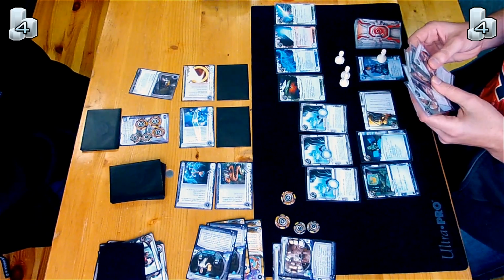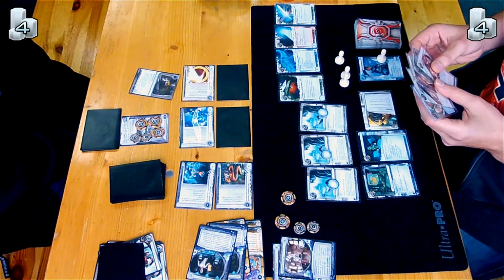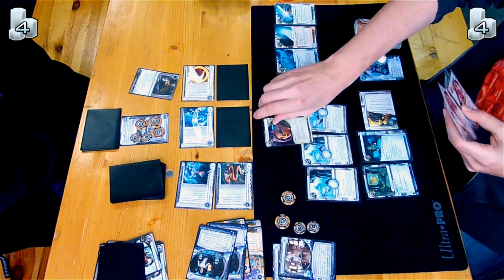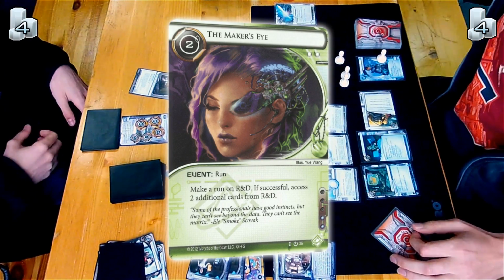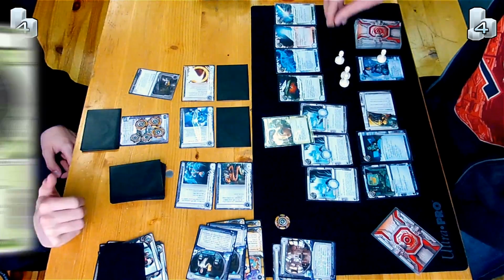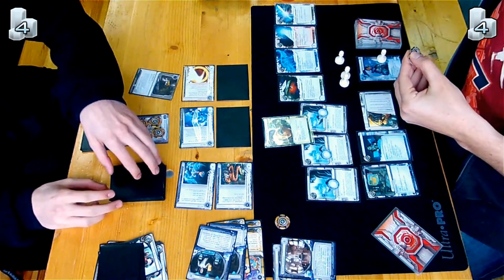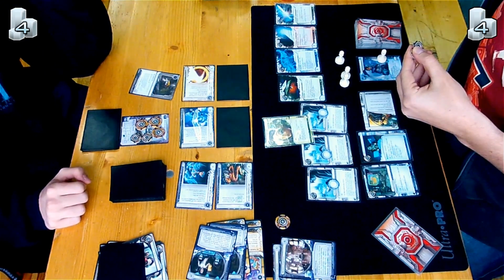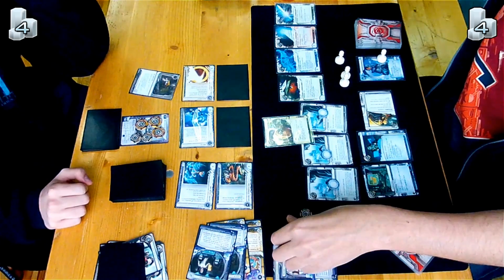Oh, inside job. What will be the last click I use this turn? Dirty laundry. I think I will do something like Maker's Eye. Oh, Maker's Eye. Bam! Do you have enough to get through? Oh yeah, no problem. Getting through, although it is a little bit taxing now, especially with Eli. Eli is pretty nice taxing ice.